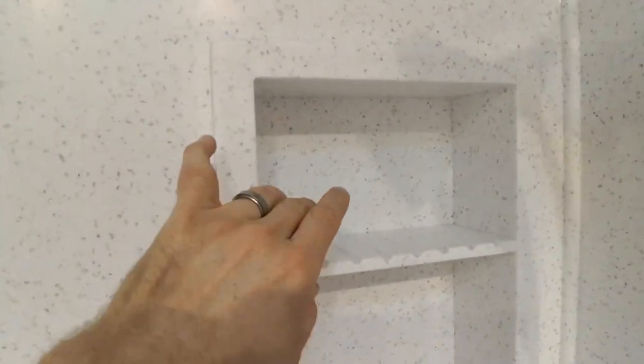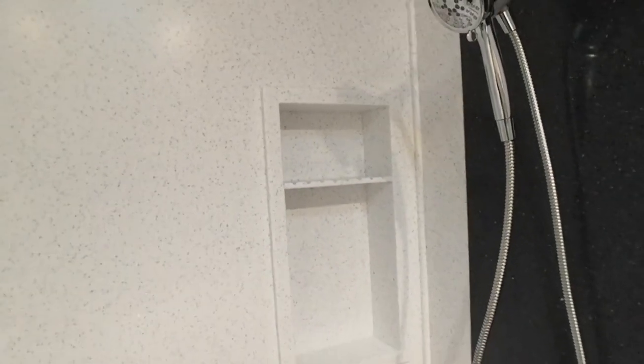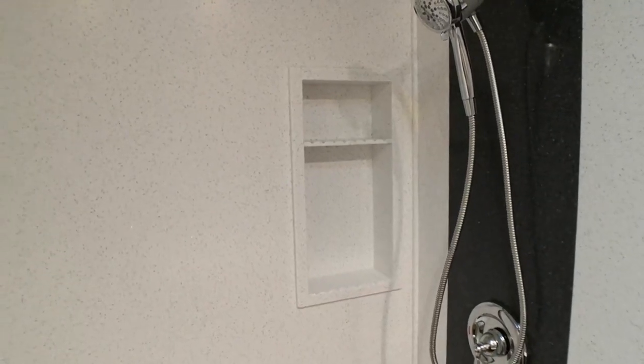Here's a close up of the soap caddy. It has a little drain, drains on all the shelves at the top. Hard to see that one, huh? Top and bottom there. And you can have as many soap caddies as you want. Most people just pick one, but we've installed two before.